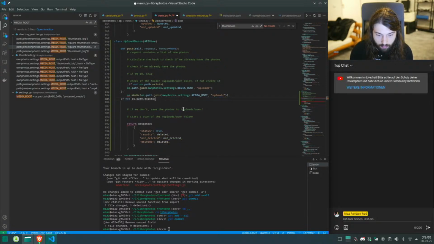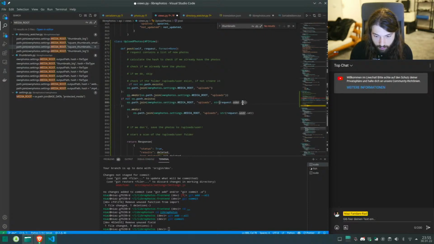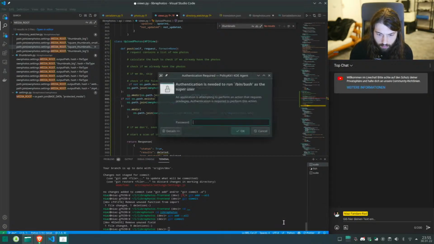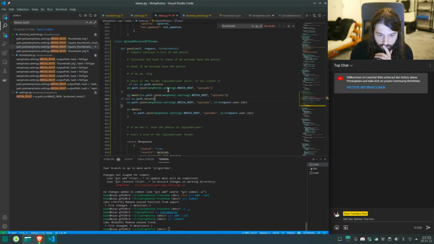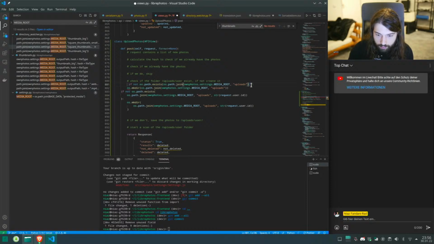And if path does not exist, then also, we could use the user ID. I think the ID should be fine. So let's save that. Okay, it doesn't want to save. Again. So now we have created that part.